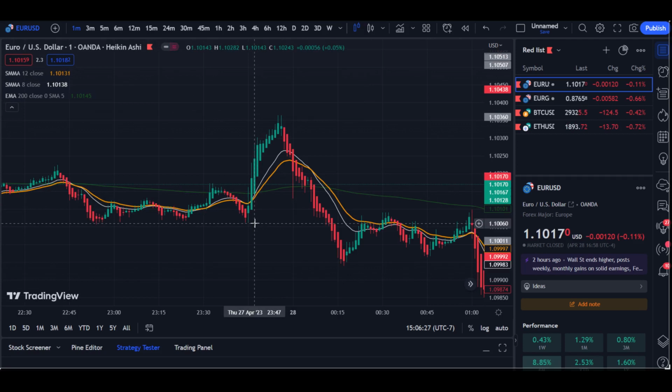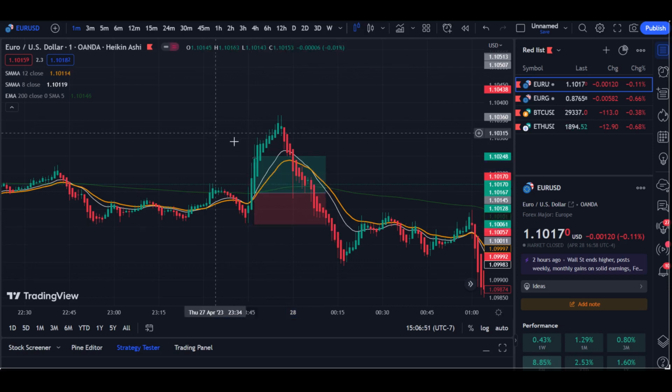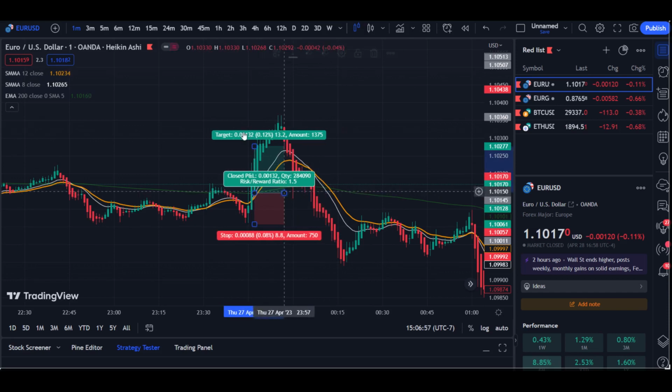All right, as we can see here, we have our second long position. We do have the golden cross happening. And we can also see that we had a candle close above the green line within one candle. So technically this trade would be valid. If you have to wait for longer than 1 or 2 candles, I would encourage you to just wait until the next trade happens. So we're going to open our long position, stop loss a few points below the swing low, 1.5 risk reward ratio, and we can see here that we have another successful long trade.